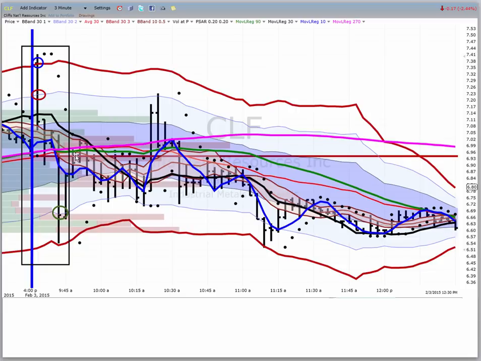This was a day when the easy money in the market, if there is such a thing, was up because the market was in its second day of buying. CLF rejected that market's momentum. This was people that were selling CLF all day, and so there was no reason to get interested in the long side.